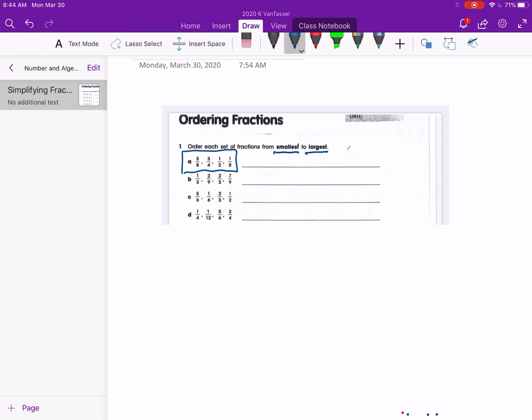Now, again, think of them as pieces of chocolate bars. So I have 5 out of 8 pieces in a chocolate bar. Well, that's not too bad. It's more than half, because half of the chocolate bar would be 4 out of 8. So 5 out of 8, that's more than half. And I see half right here, so let's just put half right in here. So I know the 5/8 is more than half. So let's just cross those two off for a second.